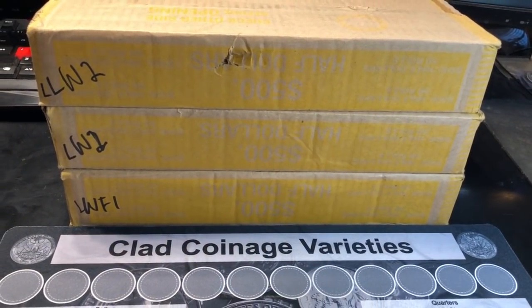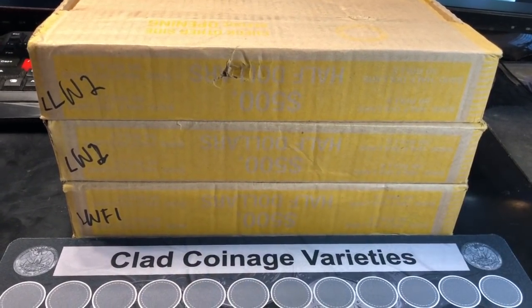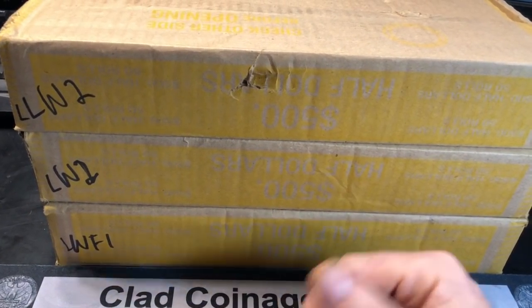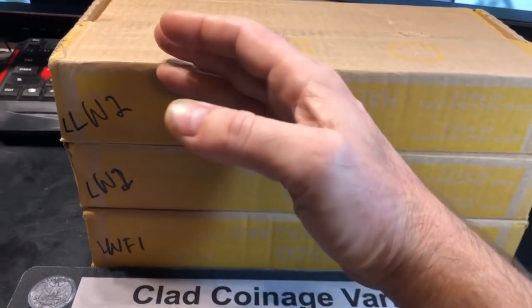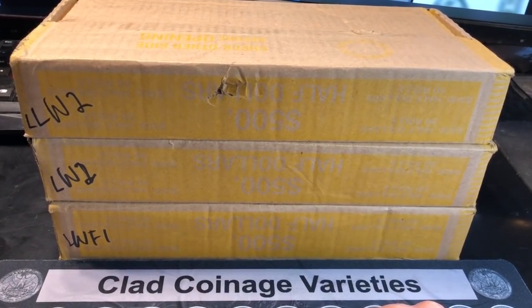I've got 3 half-dollar boxes here that have not been selected for several weeks on my streams, so figured I'd go and hunt them myself. I was actually debating about just doing a different stream on my own and opening them just so you guys can see me watch them hunt live, but these boxes haven't been chosen, and all the sister boxes were skunk boxes, so it's likely these are skunk boxes as well.